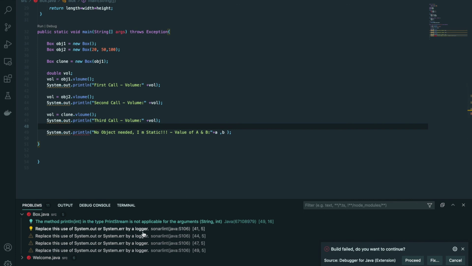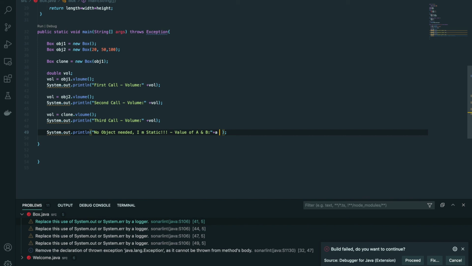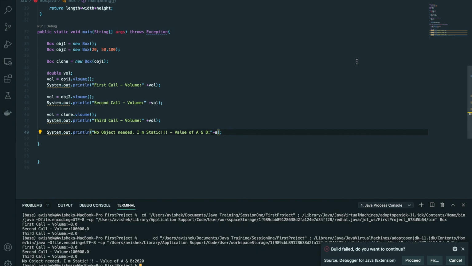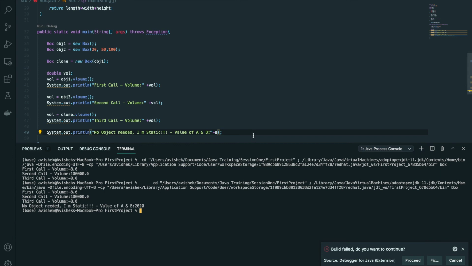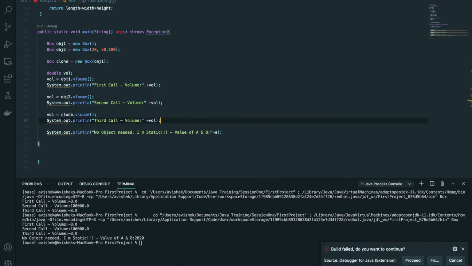So print int. Okay. Just a minute. So the first object is coming good, but when I'm doing both the objects, it is giving a problem.